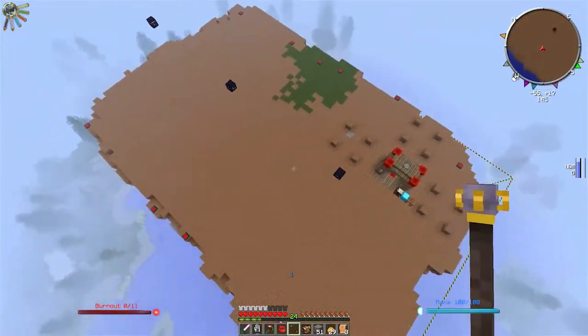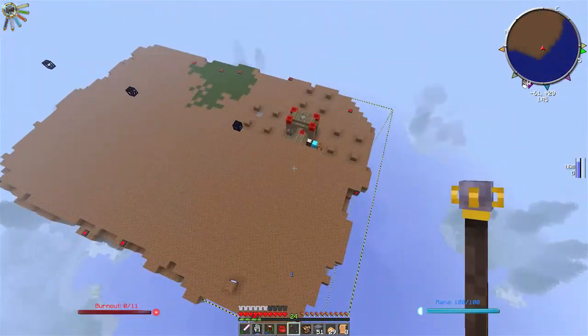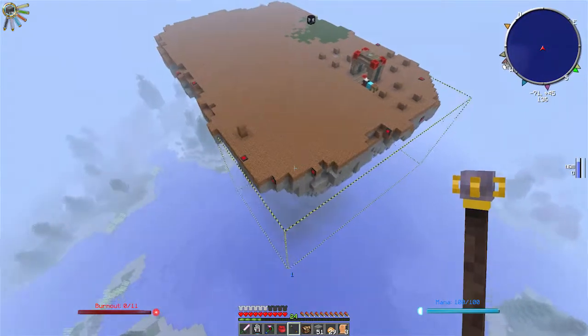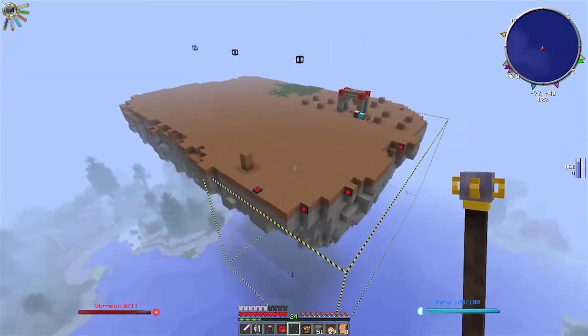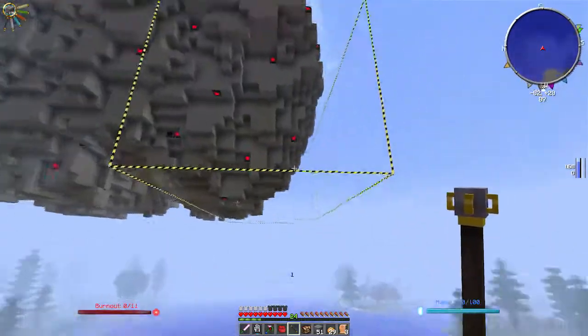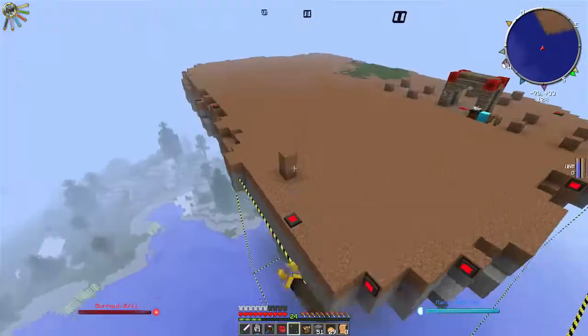So, the island is complete-ish. It's not the best island. Not in the least. But, you know, it's not too bad. That border there, I just can't seem to get rid of. I don't know. I extended it.